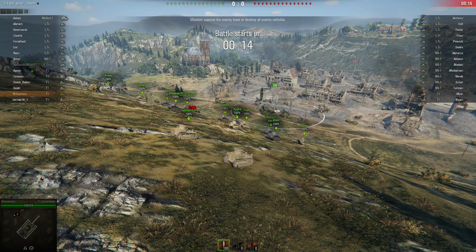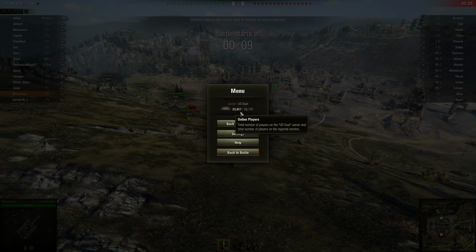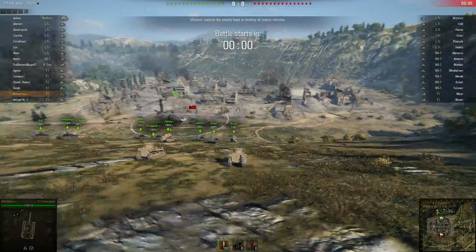Of course, for this area, it would be perfect for a sniper positioned right here. Here if you click escape, you see the current server you're on and the amount of servers there are, along with some back to garage, settings, help, and back to the game options.